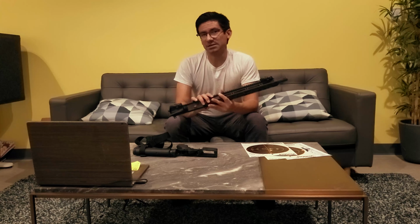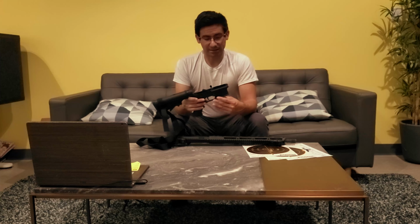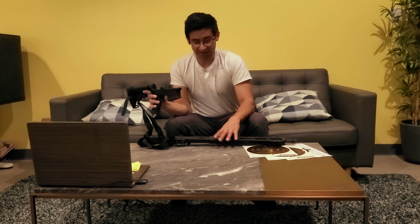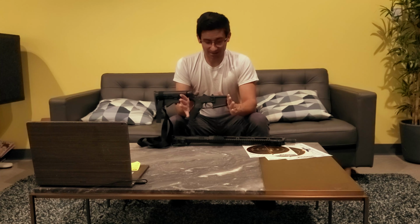The upper is the part that's doing all the work. The lower itself is just the fire control group, aka trigger, and the buttstock and stuff. There's not a whole lot to go wrong there. Nothing's blowing up in this part. So all the heat and explosion happens in the upper. That's the part that needs to be sturdy and well made. Obviously you want a well made lower too, but at the end of the day, it is just not beat on as hard as the top is.